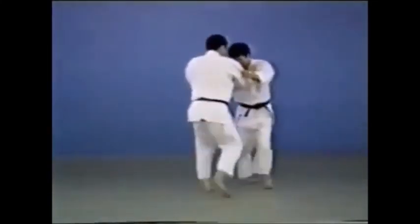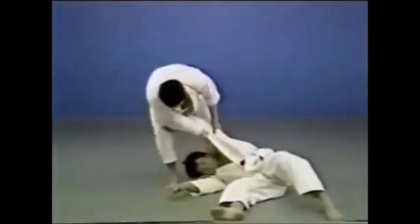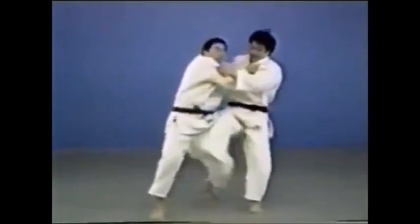It can also be executed after your opponent attacks with an gari. In this case, you draw your foot a moment before he executes his gari.